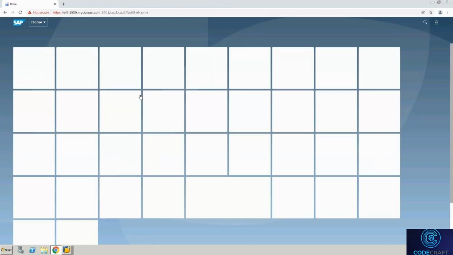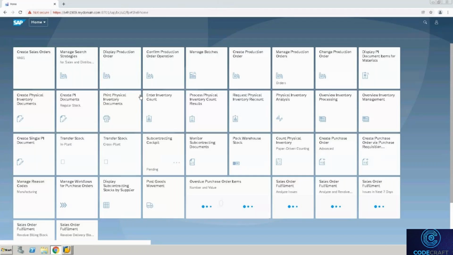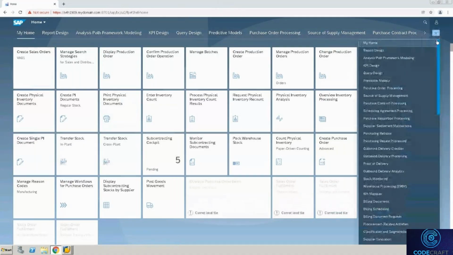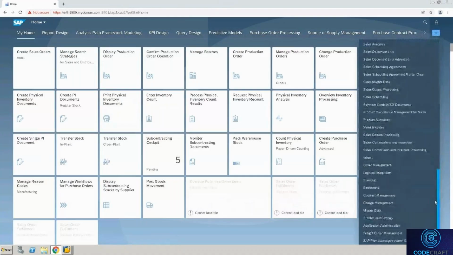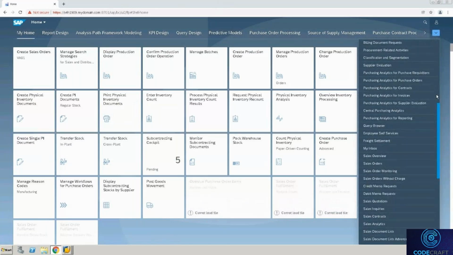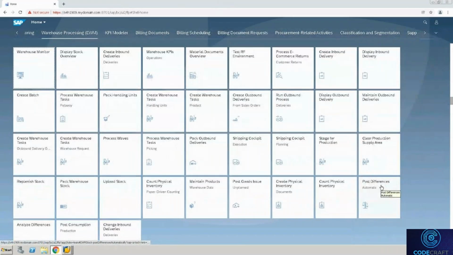So now we need to first create delivery. I'm going to show you a new innovative Fiori app, which does the same thing as VL31N, but it's a lot more simplified. So the new Fiori app is create inbound deliveries. Yeah, this one.